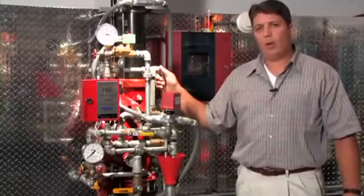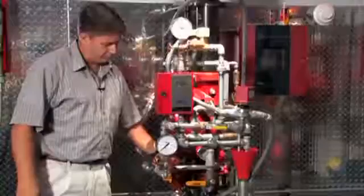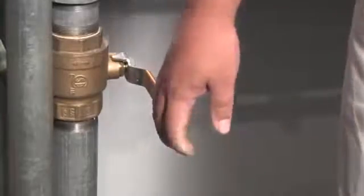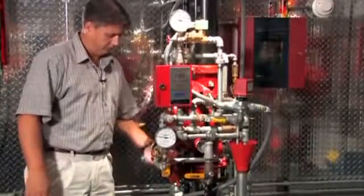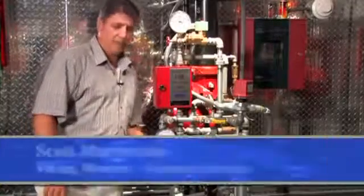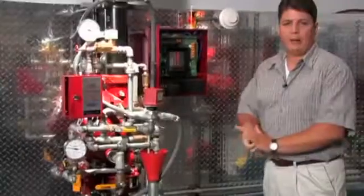Now at this point, we can go ahead and open up the water supply control valve partially and develop flow through the inlet chamber of the deluge valve, and then fully close our flow test valve. Once this is done, we can open the water supply control valve the remainder of the way. At this point, we can reset the release control panel, remove the remaining supervisory alarm, and the system will be back in an operational state.